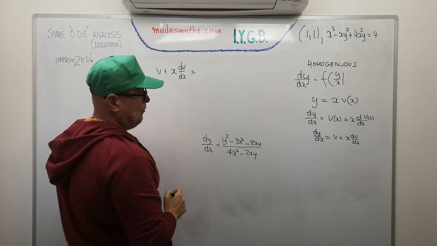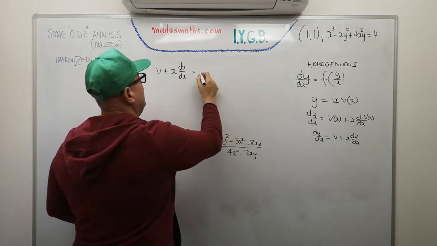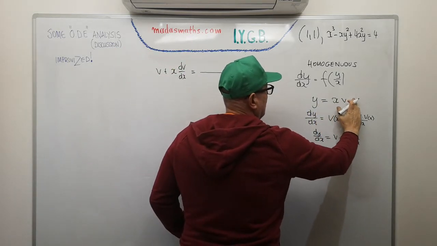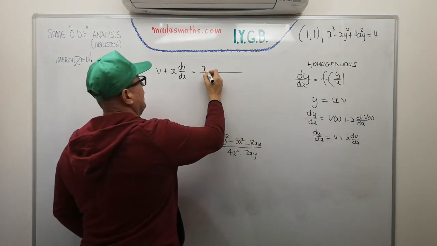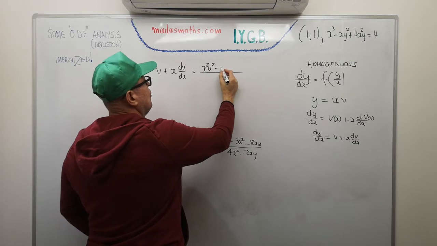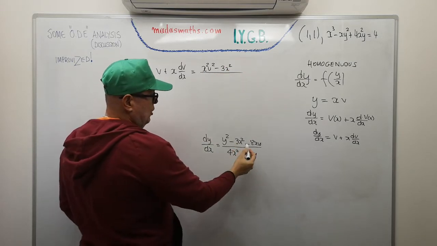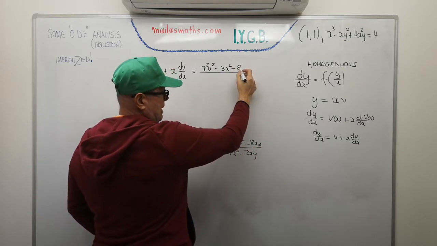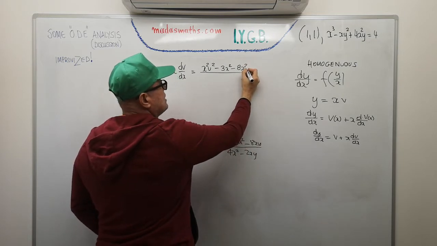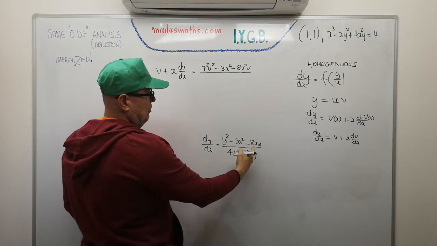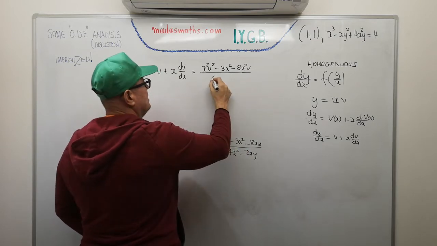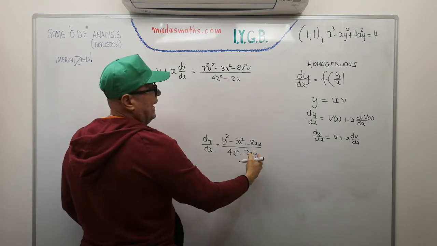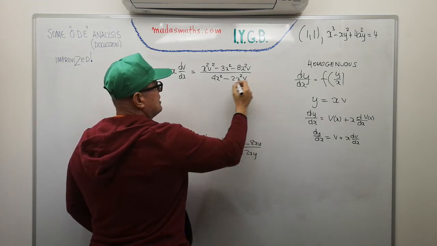Is equal to, and now I'm transforming the right hand side. So y is xv. Let's lose the x from here as well. So this will become x squared v squared minus 3x squared. Okay, and then we got, of course, minus 8x, and then I'm going to put a y that will create another x to make it squared, but I'm going to get a v there. So this is from the term minus 8xy. The 4x squared is 4x squared. And this one is minus 2x, and the y is another xv. So it's going to look something like that.